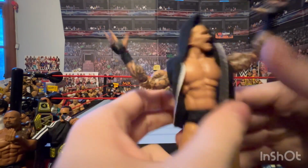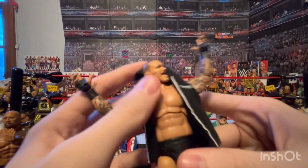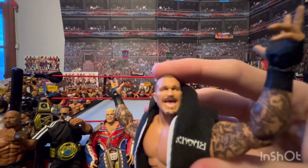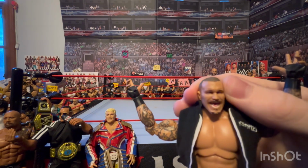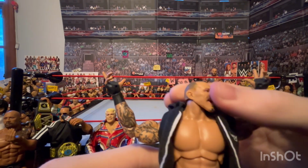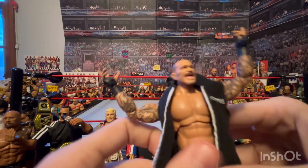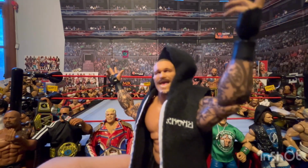It's just so good, and the figure itself is amazing. It just feels great in the hand. I mean, you got butterfly joints, so you can pose the figure so much better than an Elite. Like, the posing you can do with this Ultimate Edition is fantastic, and the head scans. I think it's the only figure that they've made with this goatee. Actually, no, there wasn't an Elite, but you get so many head scans. And also, you can pop just the head scan off if you want a different kind of looking Randy Orton, a younger Randy Orton, something. So, this figure is definitely top 10 worthy, in my opinion.